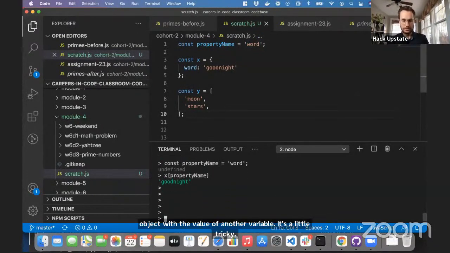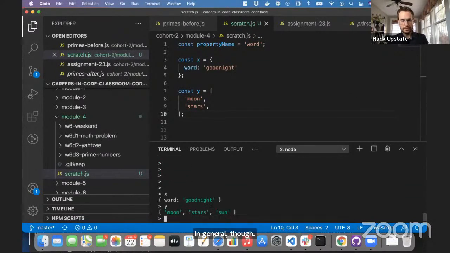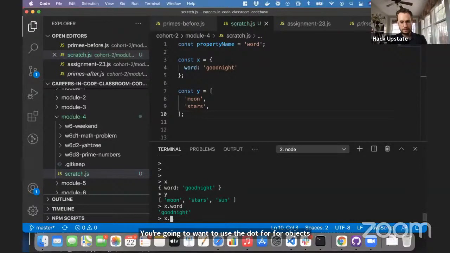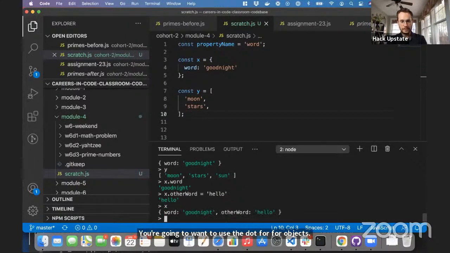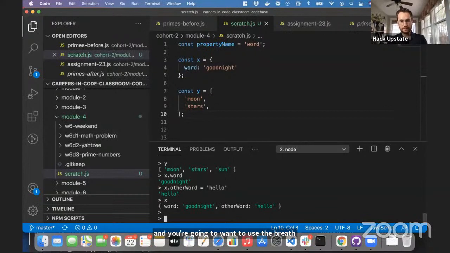In general, though, you're going to want to use the dot for objects. And you're going to want to use the brackets for arrays.